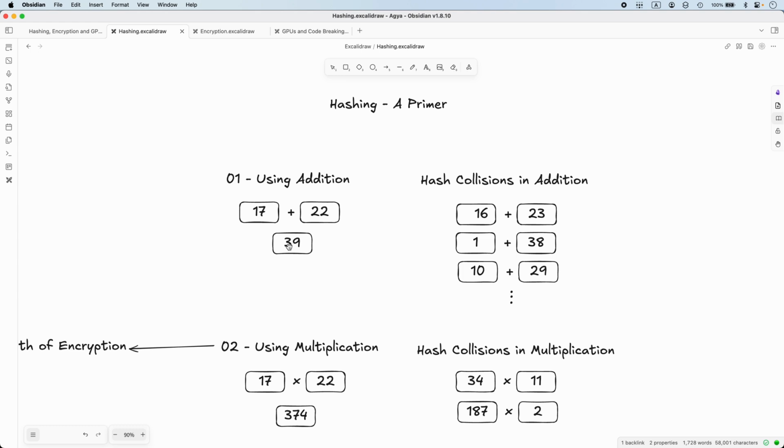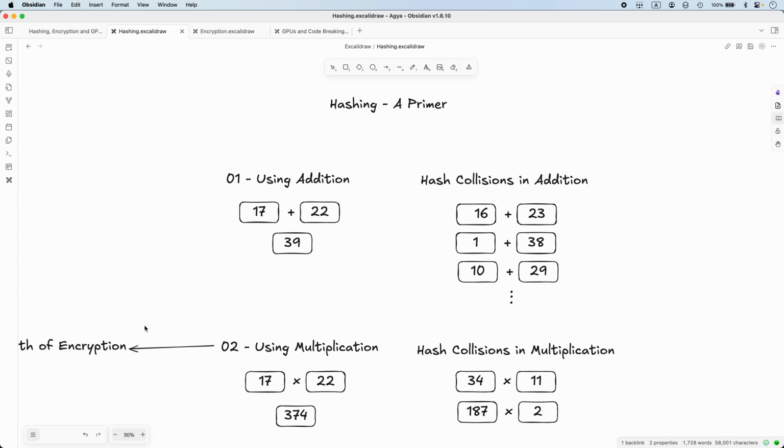A second subset of that requirement is that if you are given an algorithm and inputs, that input and only that input should result in that hash. If there are different inputs which when they go through the same algorithm will end up with the same result, then it's a bad hashing algorithm.